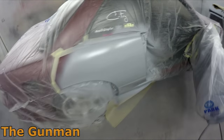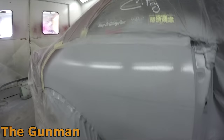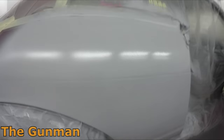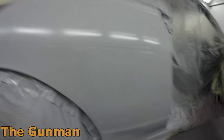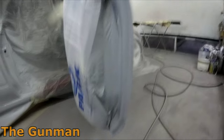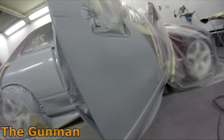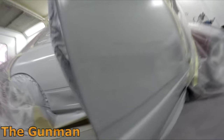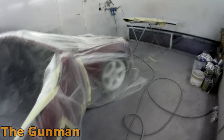That's all primed up — I ended up giving it five coats just to give us a little bit extra to block into. On the insides I only got four, but there's not really many pinholes left. I was able to fill up some of the smaller ones, but there's a little one there I'll pick up before I start blocking it all in. Pretty happy with how it came up. Got a little bit of a run there — that's nothing that won't block out.